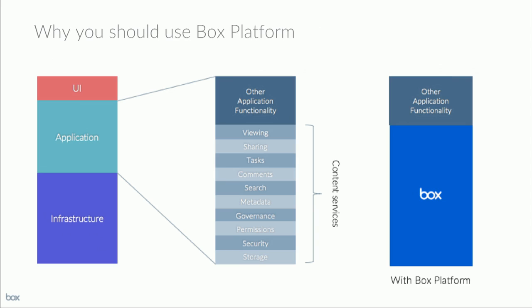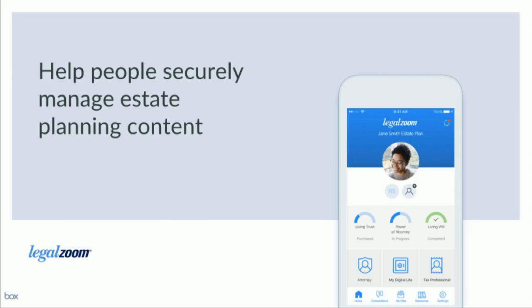And that's where Box comes in. Through our API stack, you can really leverage all of the components within Box to take away the time you would otherwise be investing in those content-specific services and all of that associated infrastructure for those content-specific services. It just allows you to focus on the top part of that stack, which is your application functionality and your UI. Some examples of clients that we have leveraging and building on the Box platform.